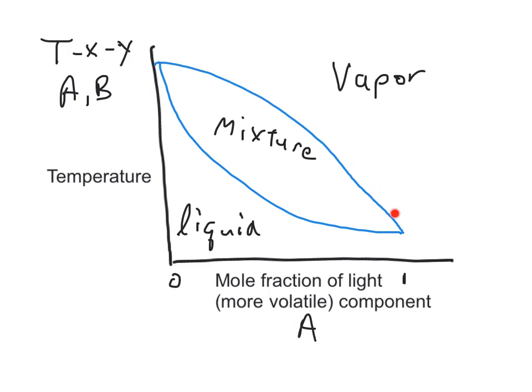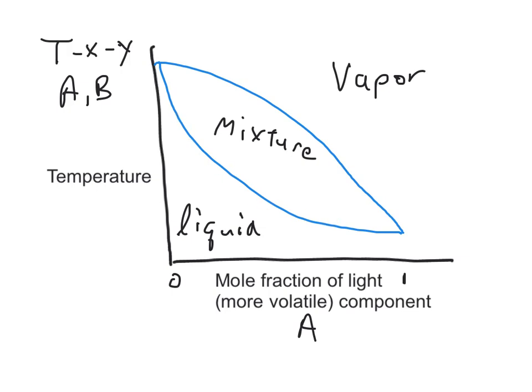Now, what do we call these lines right here? You may have guessed it. This is our saturated vapor line, and this is our saturated liquid line. If we are on this line right here, we are a saturated vapor. If we're on this line right here, we are a saturated liquid. And just to remind you, a saturated vapor is a vapor that is only a vapor, no liquid present, but it's about ready to form a liquid. The same thing here: a saturated liquid is just a pure liquid, but it's so close to forming some vapor, though it hasn't quite formed it yet. And that's the saturated liquid line right there.